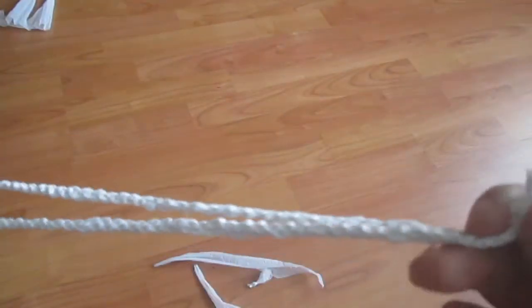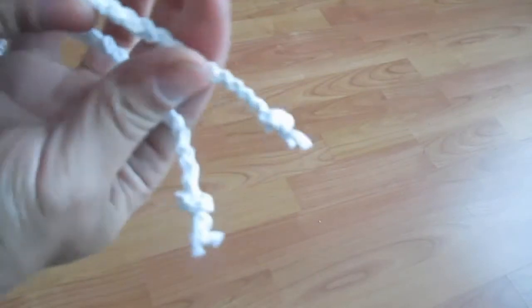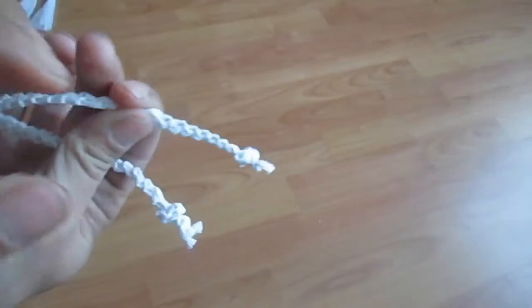Basically now you have plarn in a chain sinnet, or in this case a zipper chain sinnet, which will increase its tensile strength. Now, a line like this will slightly vary in tensile strength. If you make the strips narrower, it'll be longer, but the tensile strength will go down. If you make it wider, it'll be shorter, but the tensile strength will increase slightly.